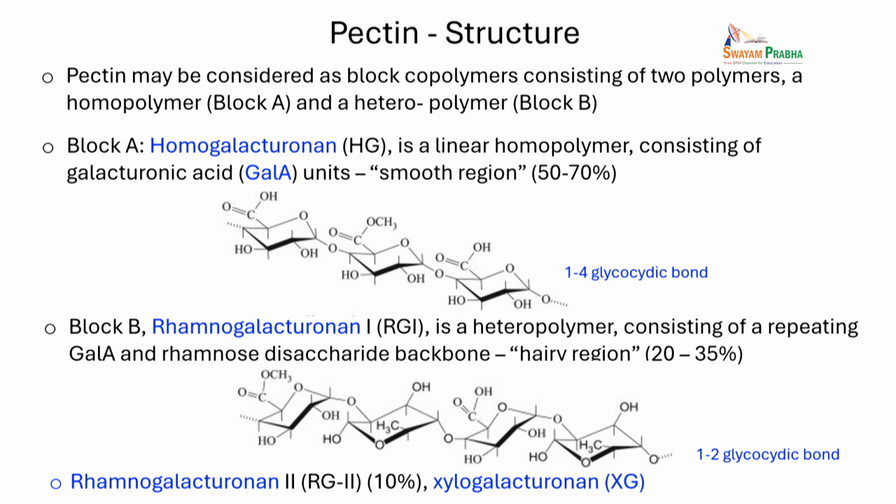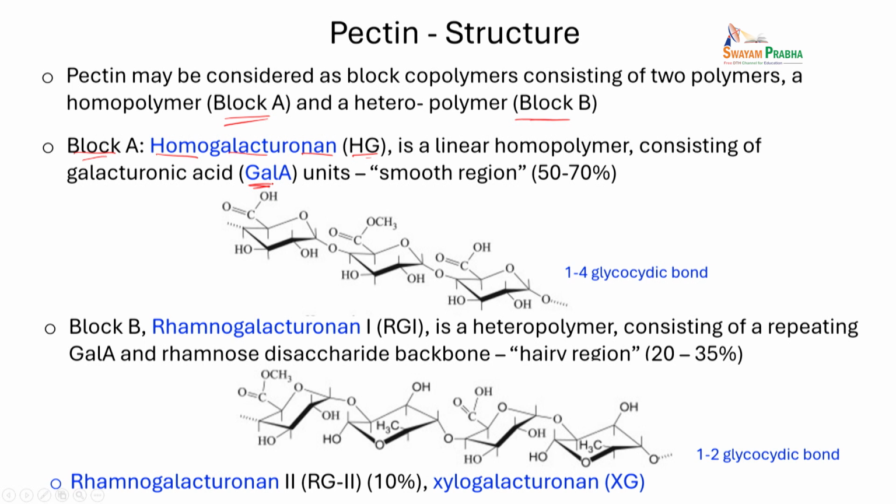So broadly speaking, you can say pectin is like a copolymer. Okay, that means it would have 2 or 3 components linked together chemically, like AB, some kind of repeating units. And here we think of block A and block B. Okay, it broadly consists of two blocks, A and B. This block A is called homogalacturonan. In short, we say HG, homogalacturonan. It is a linear homopolymer and it consists of galacturonic acid. The galacturonic acid is represented as Gal A.